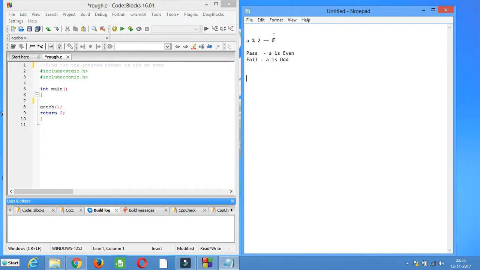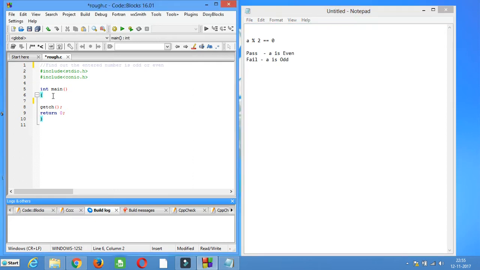Simple. We are just checking this condition, and on the basis of this condition we will find out whether the number is even or odd. Let me show you how we will do it with the program.